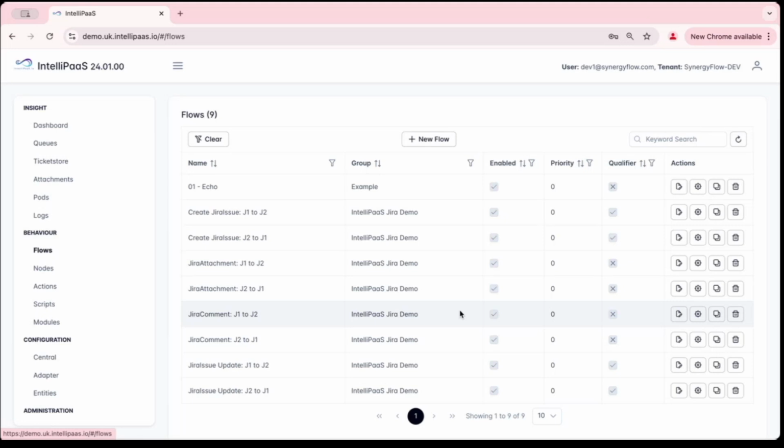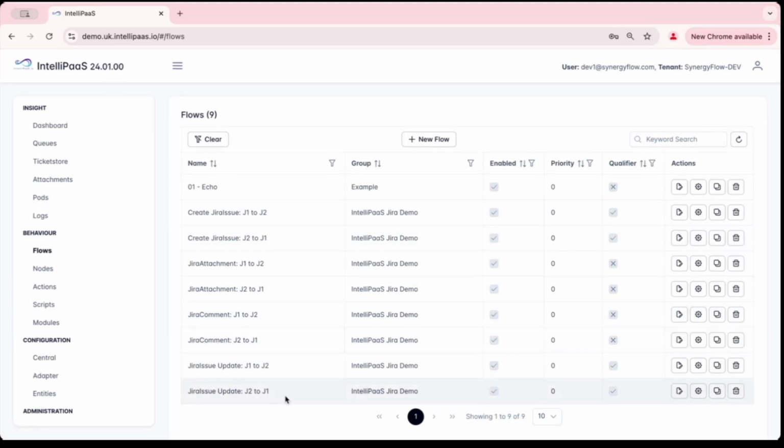So a classic example might be me raising a telecommunications ticket. My internet service is down, but then there's somebody else that actually has to act on this particular ticket that is being raised. So how does this work? There's a couple of different parts. One is we're creating a Jira issue, and you can see there's a bidirectional sync. Attachments can be synced, comments can be synced, and then any sort of updates that have been made on these tickets are bidirectionally synced as well.